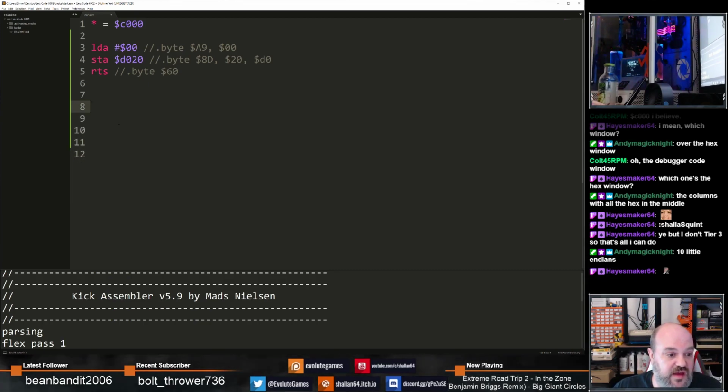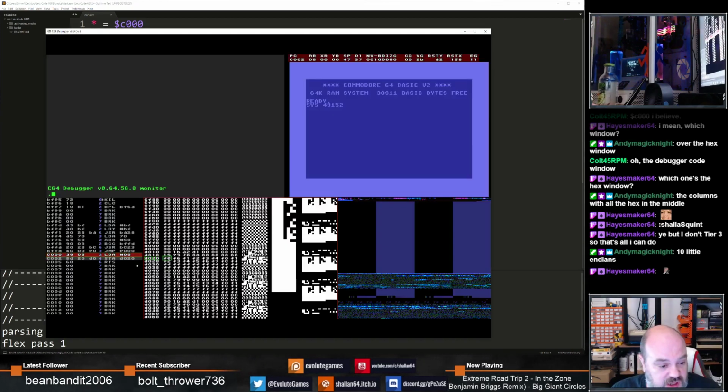And you can see that in the debugger here. So you can see the address is D020, which is this address here, but in memory it stored the 20 first and then the D0 second. Takes some getting used to, but you will get used to it eventually once you've seen it enough, trust me.